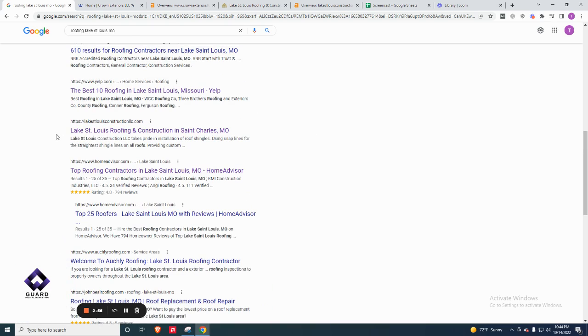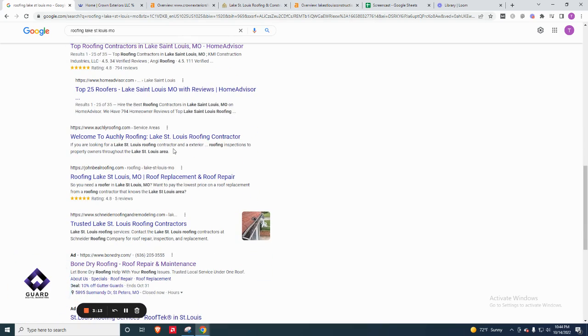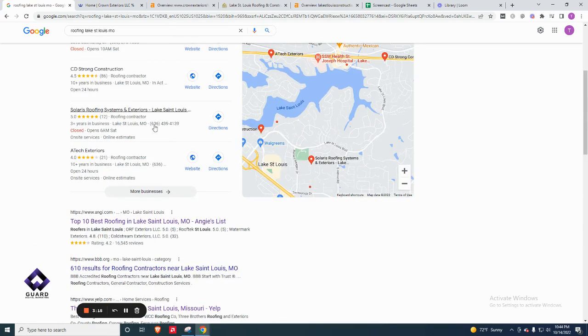Most likely the reason they're ranking right here is because of the name itself. Since I'm searching for roofing in Lake St. Louis, Missouri, they're going to rank up here because of the name of the company. I did click them out too, and we'll take a look at them in the program that I'm going to throw you into in just a second.